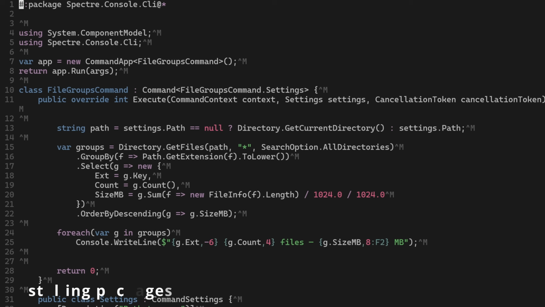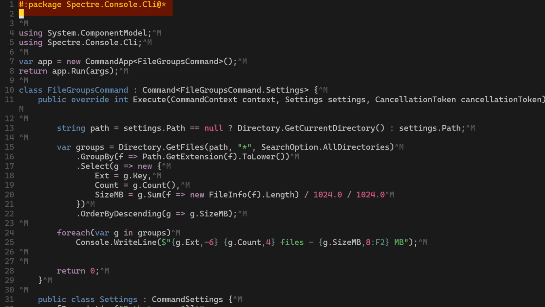Referencing packages from NuGet.org is also supported, and it looks nice. To give you an example, I wanted to add argument handling using one of my favorite libraries, Spectre.Console.Cli. But because it's an external package, I can't just use it. Therefore, I need to add a NuGet package reference using one of the preprocessor directives supported by file-based applications called package, followed by the package name.